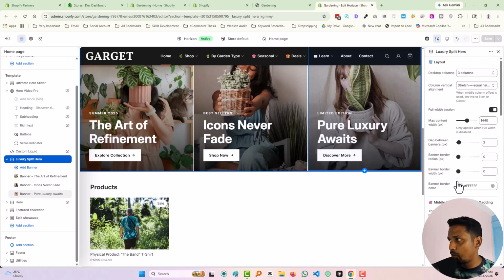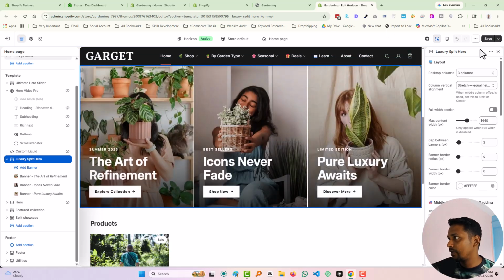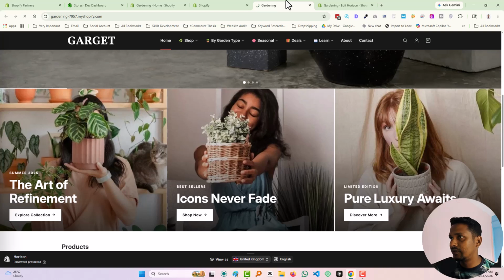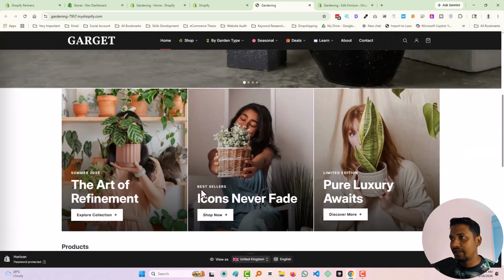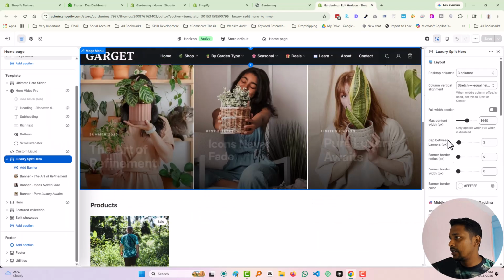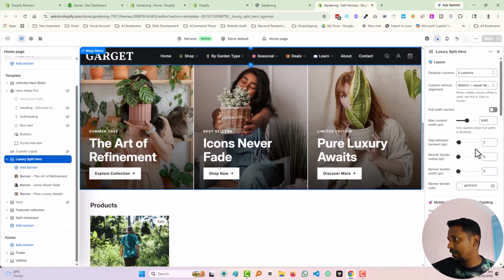Let me show you more one by one. We can set max content width. Going to save. You see, right now it matches the current theme width. Then gap between banners, we can set the gap between banners from here.